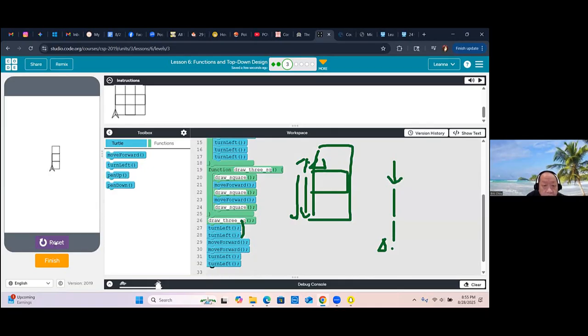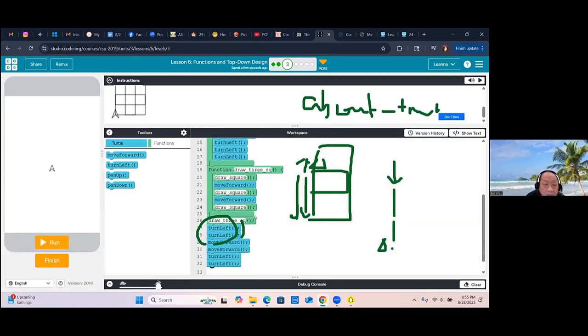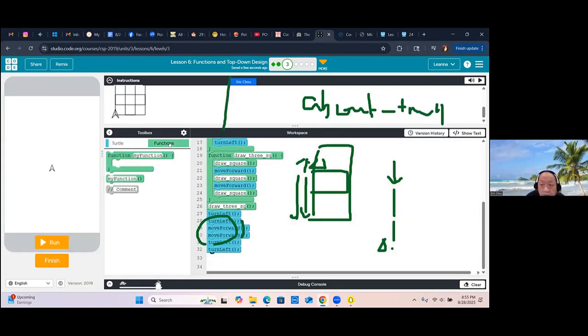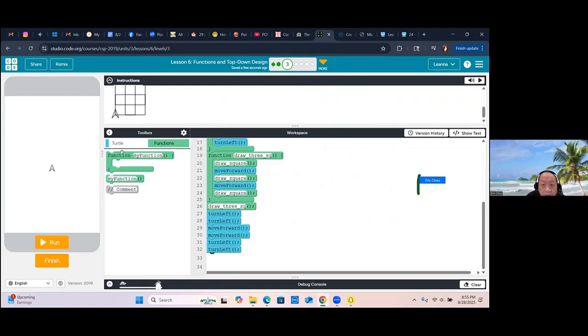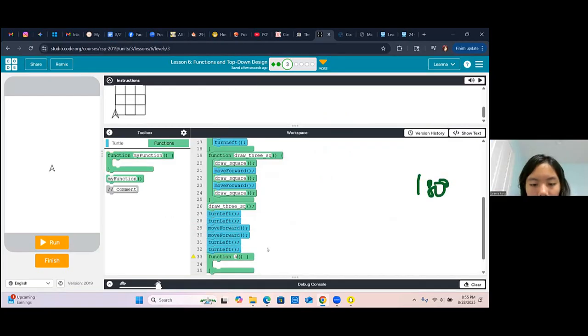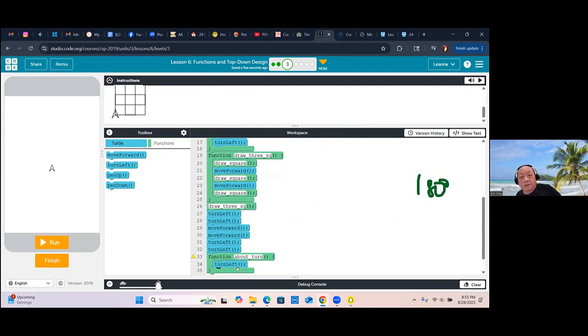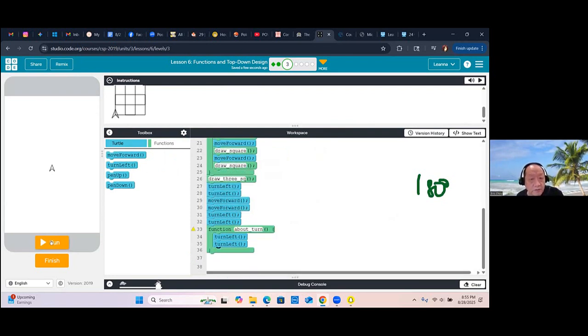So this turn left, you can create a function called about turn. So about turn, next time you actually go 180 degrees. You know what I'm saying? Yeah. Then you will do about turn. So this kind of function, right or about turn, is something that should help you to build up. Okay, use functions.